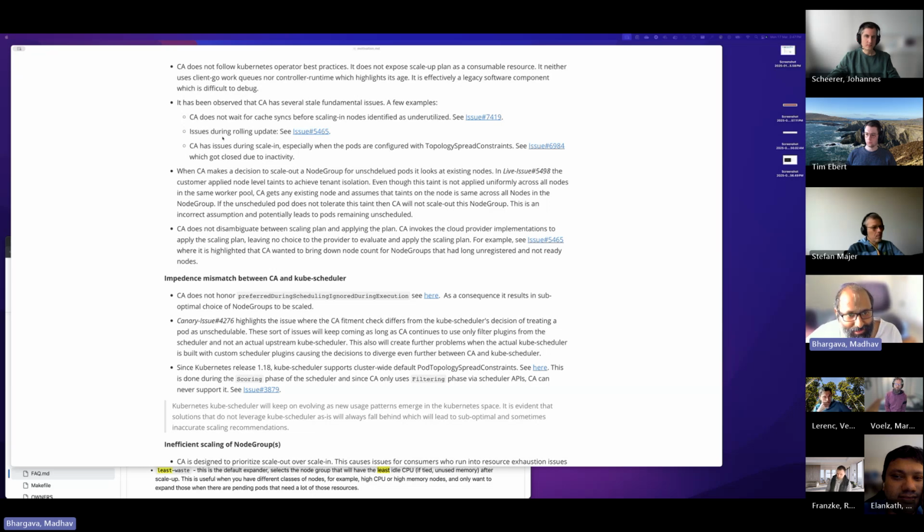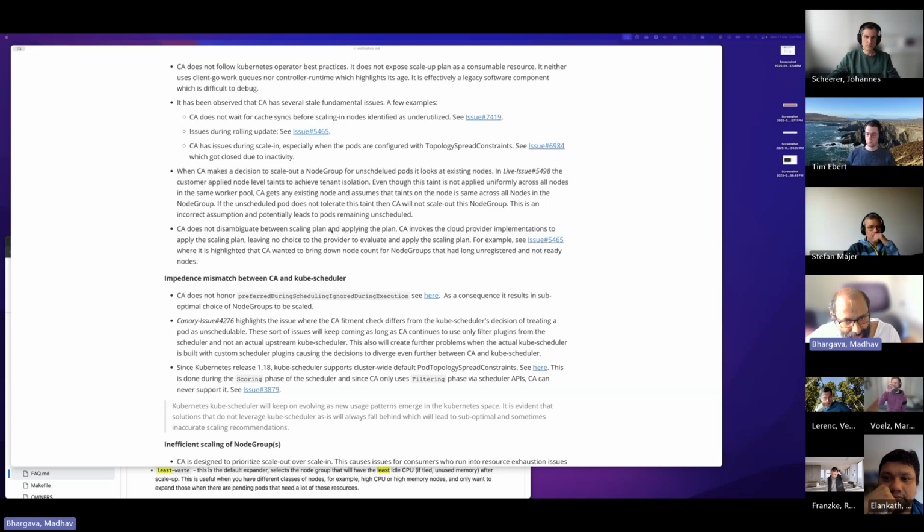Up and down, but this is horizontally, and it actually does horizontal. So there is a slight digression from the CA terminology in that case. But in this case, we changed the terminology and called it scaling plan. That is what CA calls it. So CA doesn't really have a difference, or it doesn't disambiguate between a scaling plan and applying that plan.